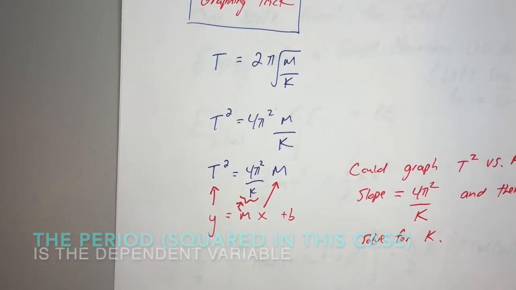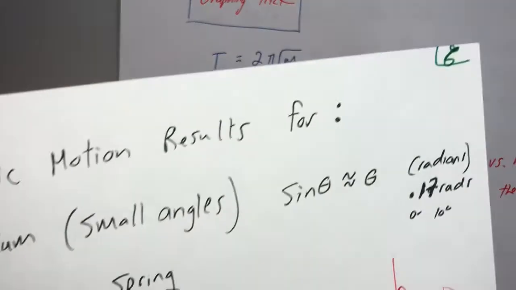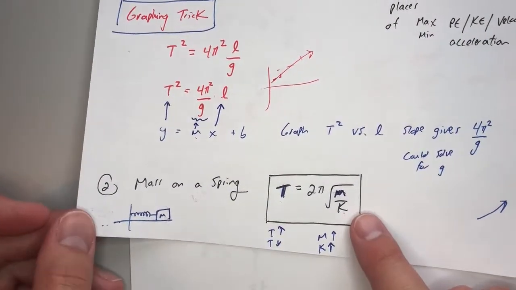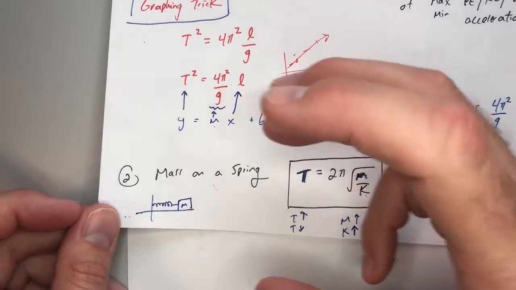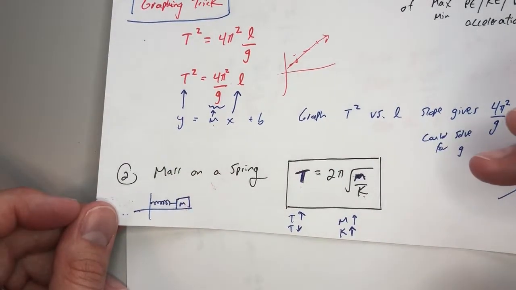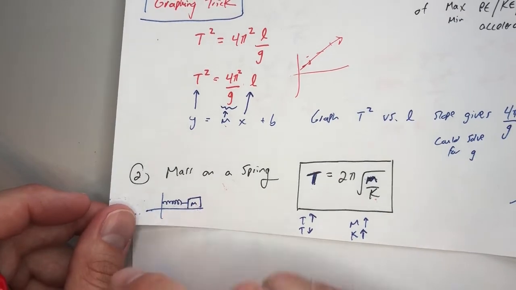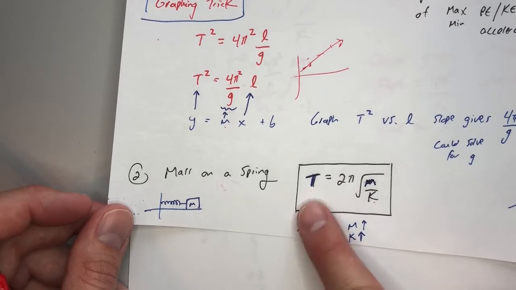All right, so once again, if you're like, I don't want to think about math tricks to linearize functions, don't worry about it, but at least get down these functions. And on this one right here, they might say, oh, if I pull it back farther, does that affect the period of time of the mass on the spring? So if the amplitude is greater, well, check it out. There's not even an amplitude in this equation. So if you pull it back more, it has more potential energy, and it's going to accelerate more because you release it. So it turns out that, within reason, because if you broke your spring, you pull it too far, then it's not going to accelerate backwards. But amplitude has no impact on your period of time for a mass on a spring.